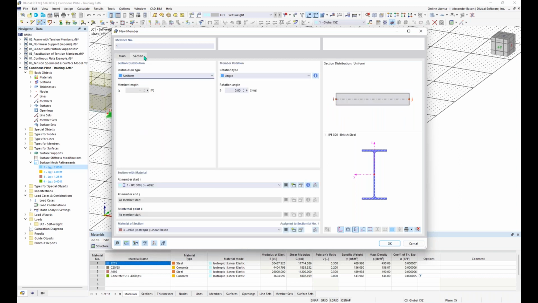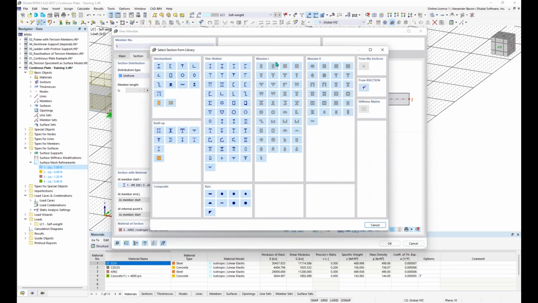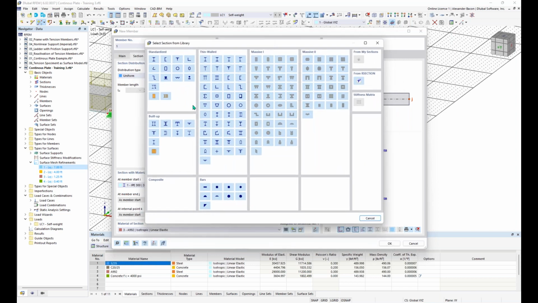And then we just want to move to the Section tab. Here's where we want to set our cross section. We can set our cross section using this button here, Import from Section Library, so I'm going to click on that. And here you can see our section library. We have all of our sections organized into these categories here. I just want to go to Massive and choose a massive rectangular section.